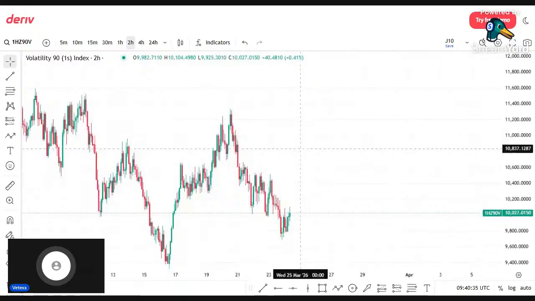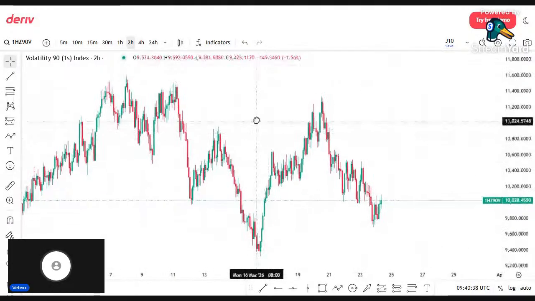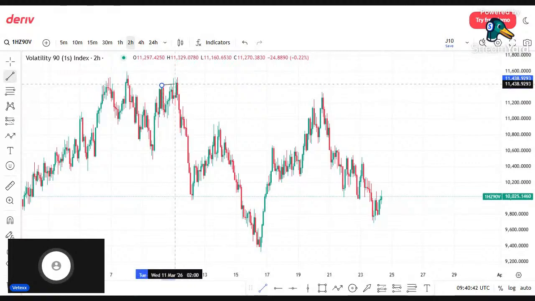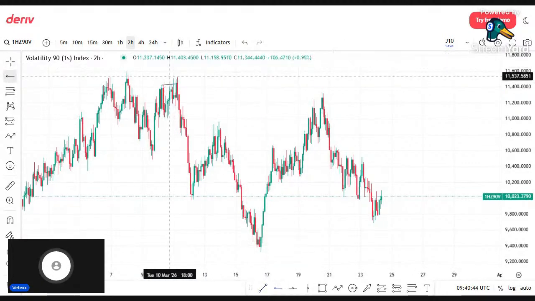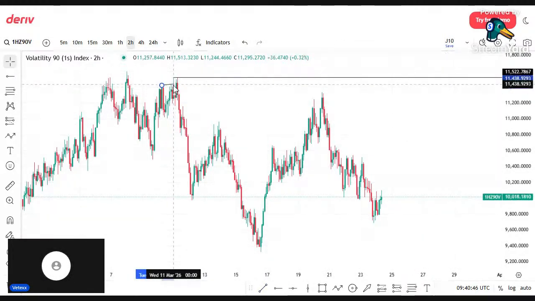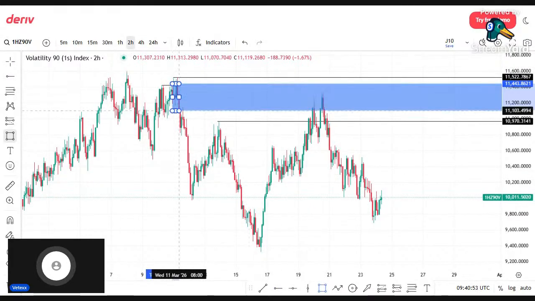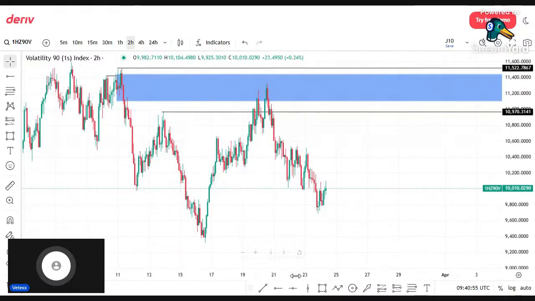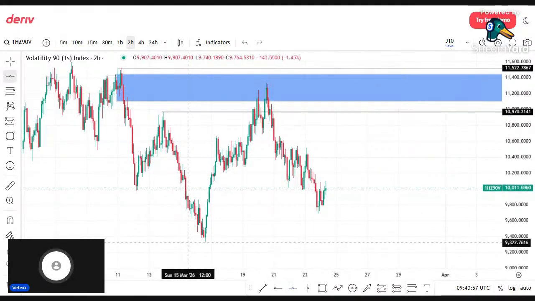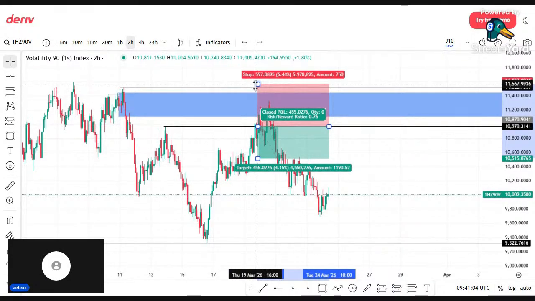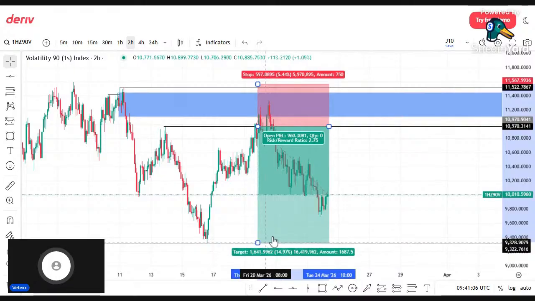So the current price action, price is already selling from here and is almost at the target. So we have a sweep of liquidity. We have a protected high, which is this, and then we have structural liquidity here, and this is our point of interest. So this is the starting point, and here is the finish point. So this now becomes our target, and this is a full take profit level.